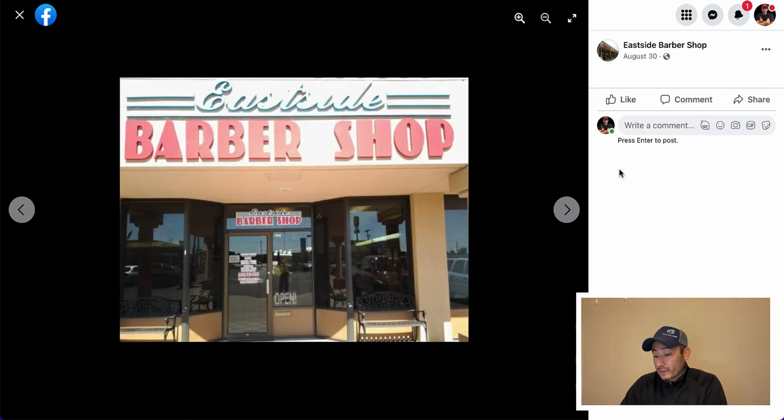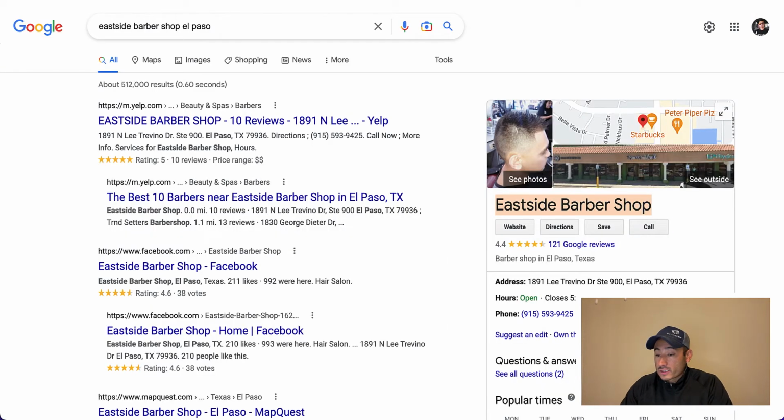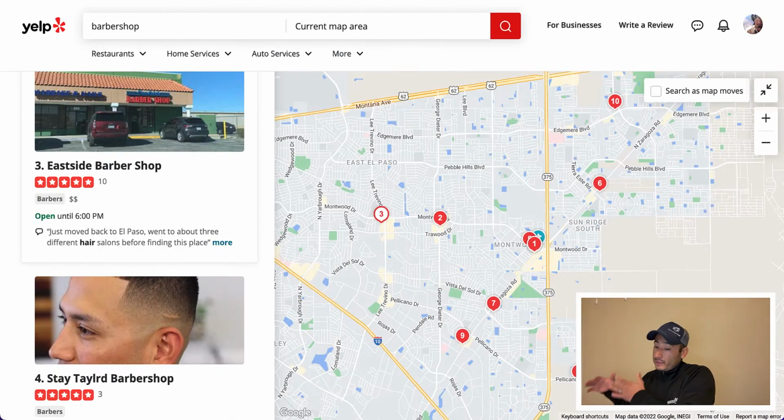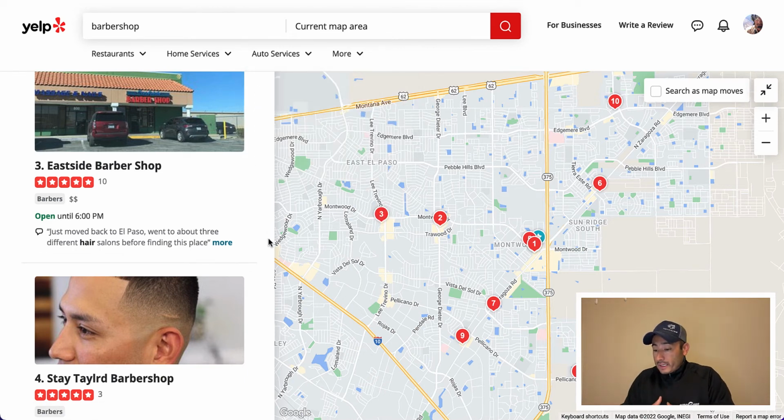So right here in the front, usually if they say ATM inside, ATM available, I know that they have an ATM in there. They don't have that, so this is actually a good one to call. So I would actually call them, right? In the part two video, I'm going to show you exactly what to tell them or what to say when you speak to these business owners. But this is how I find my ATMs, right?